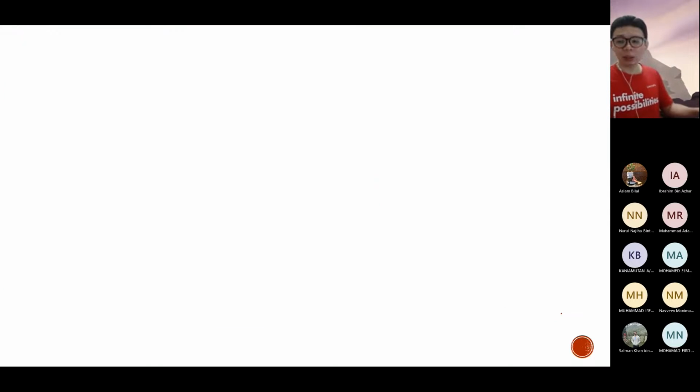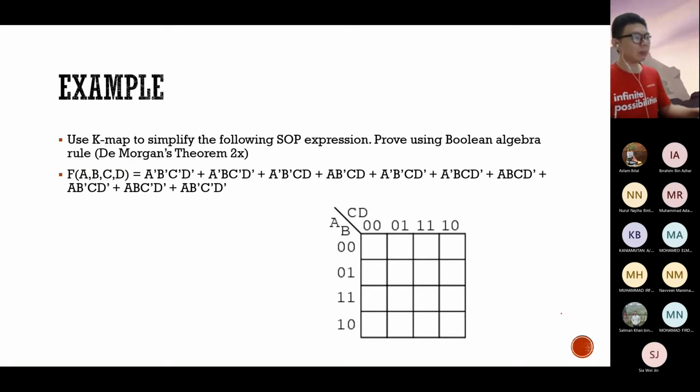Today we are going to continue from where we left off. I believe we did at most 3 variable K-map during the last class. In today's class, we are going to see what we have on a table if we have 4 variables. Let's take a look at this example. If you have a 4 variable K-map, the idea is exactly the same as 3 variable or 2 variable K-map. You want to make sure your groups are as large as possible, that there are as few groups as possible, and that there are no redundant groups around.